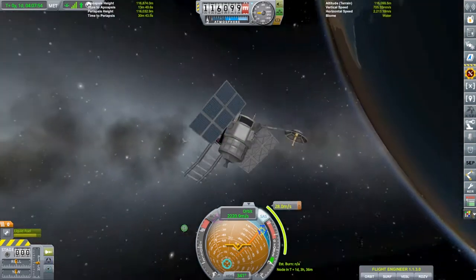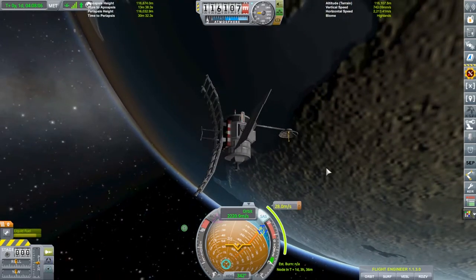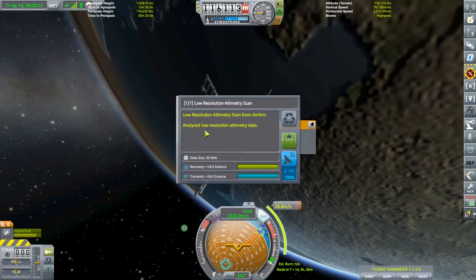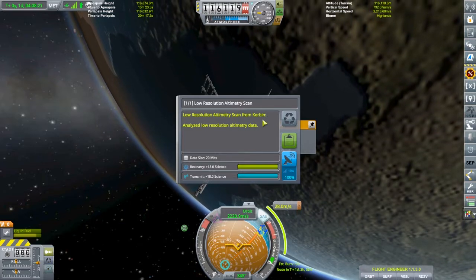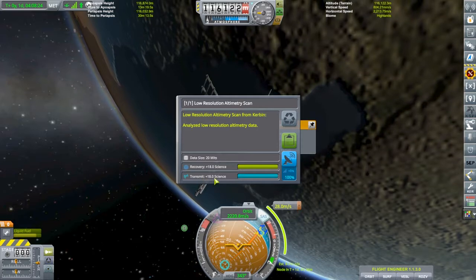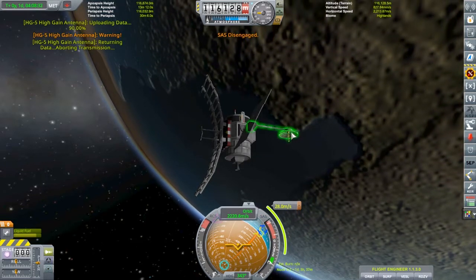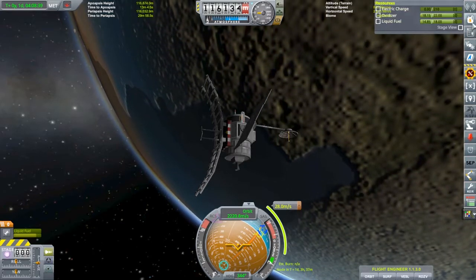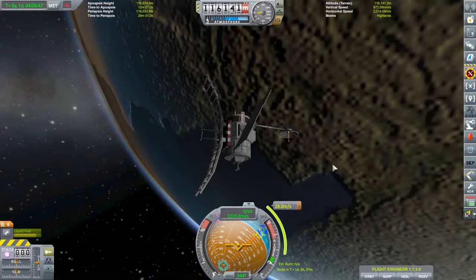And there he is. Here is ScanSat-1. Oh, that's right. I inverted the panels. So one panel faces one way, one panel faces the other. Excellent. Yes, ScanSat-1. So, we've got low resolution altimetry scan from, well, Gale. Analyze this, so I guess this just sends it all back down to the planet. So yeah, let's do that. And we're using the high gain antenna that we've got stuck on this thing. Oh, I should have put one on the other thing. Oh well, never mind. And it looks like that used up all my power. That's fantastic, to be honest. Oh well, it doesn't matter.